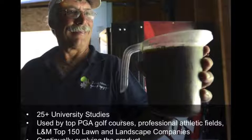So the product's actually been around for centuries if you want to call the product a compost tea. But the problem with a compost tea, it's a very dilute product, and you really couldn't build a business that involved shipping product from coast to coast and north and south in this country, which is what we're doing. We have customers using this product from Maine to Florida and from Georgia to California. So what our product is, it's a patented concentrated compost tea, which allows us to produce our product on more or less an industrial scale and allows for the distribution.